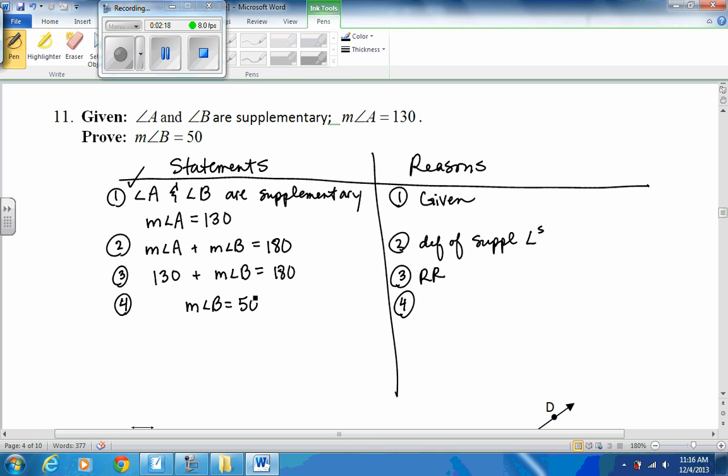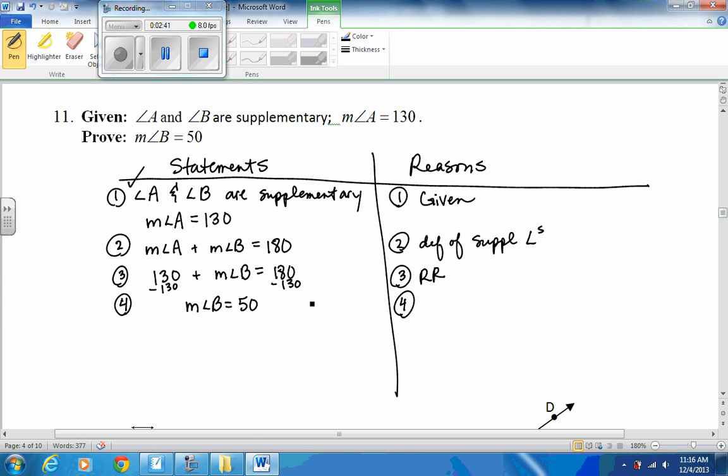What we're going to end up doing actually is subtracting, the same thing you would do if you were just solving for measure of angle B. And you don't have to write down that we're minusing 130. You don't have to show all that algebra, but that's essentially what we're going to be doing. We're going to subtract 130 from both sides and get 50. Again, that's some fact of arithmetic. You don't have to justify that. We'll just say it's 50.